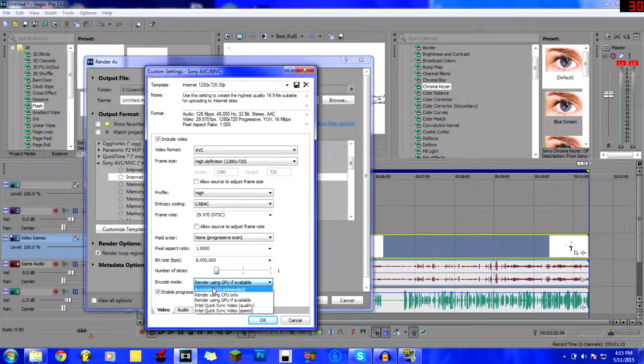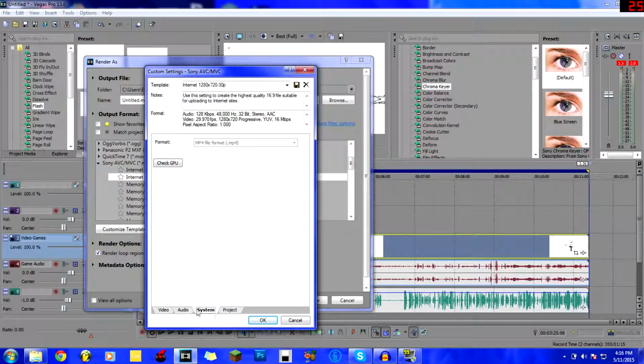Never leave it as automatic, because sometimes it bounces in between, and it could cut footage or the audio in your video and cause glitches, I noticed. So if you don't want to change it, leave it as CPU, but if you do have a good graphics card and you have a gaming PC and you can record and stuff, use the GPU. But one thing, if you do use GPU, you want to have this enabled too. So if you go to the System tab, check your GPU. CUDA is available, good. If you notice it says CUDA is available with your graphics card, go ahead, you can use GPU. If it doesn't say it's available or shows an error, use your CPU. Alright? I think we got that out of the way.